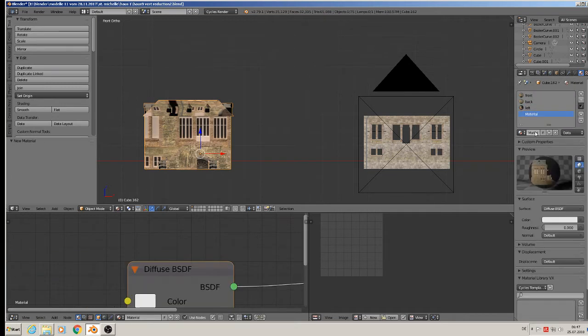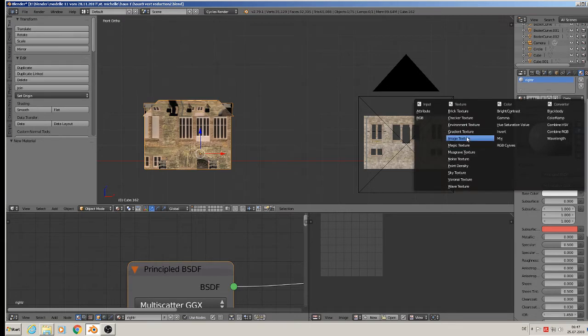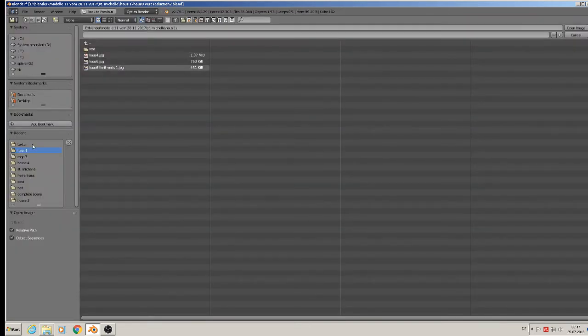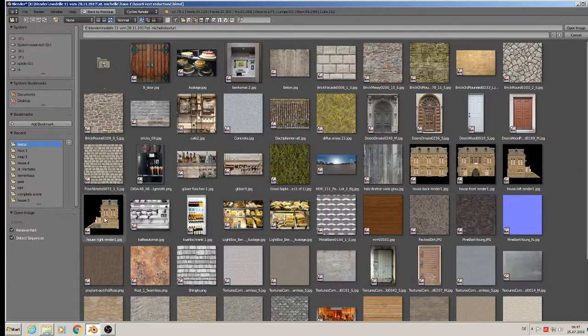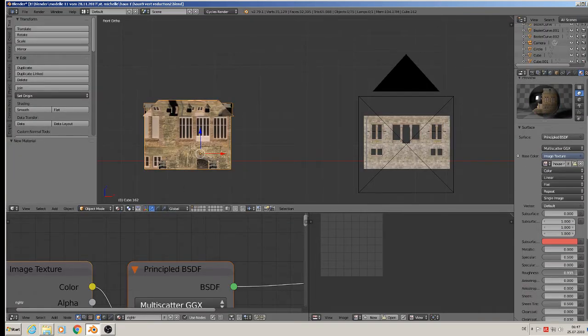And last one, the right. So we have our 4 sides.